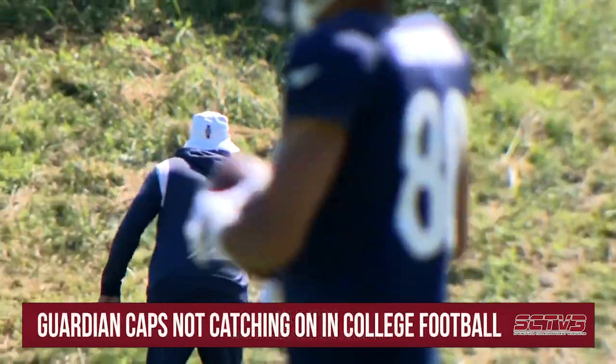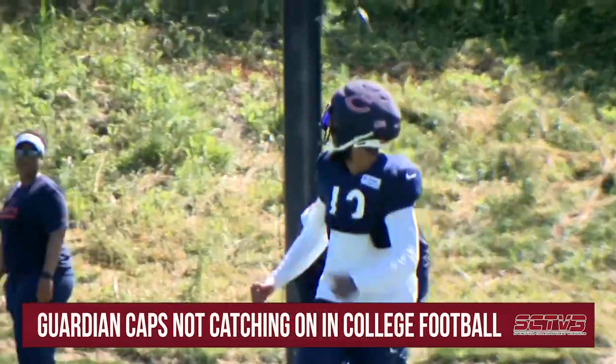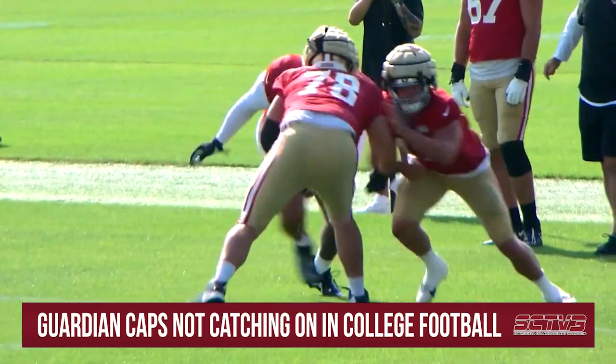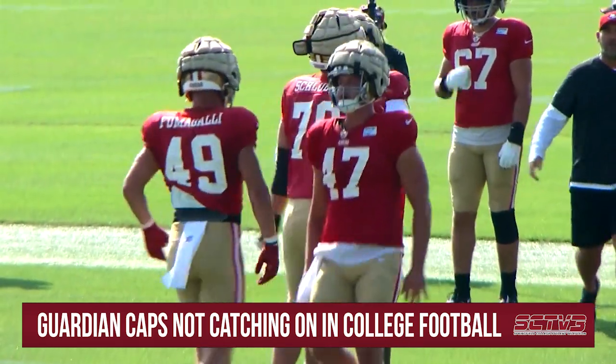I think there's still a lot of research that needs to be done about these technologies. We've certainly seen in the laboratory setting that these things can potentially decrease the amount that a player gets hit by. And we have some basic low level of evidence coming out of the NFL right now to support some reduction in injuries. But we just need to see a little bit more research on that. If the research continues in the way that it is, I could see a world in which that becomes sort of commonplace. But we're just a little bit too early for that to be said at this point.